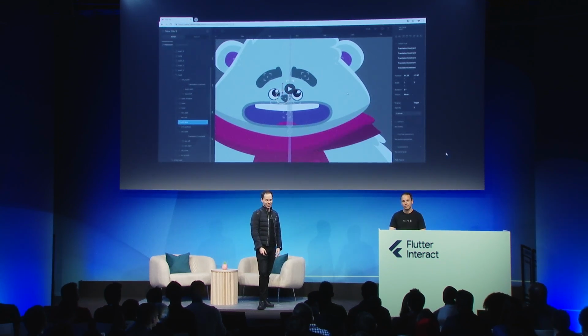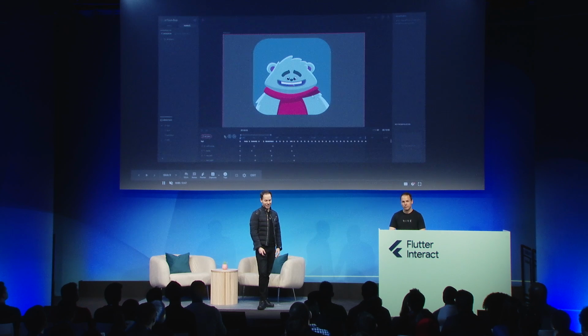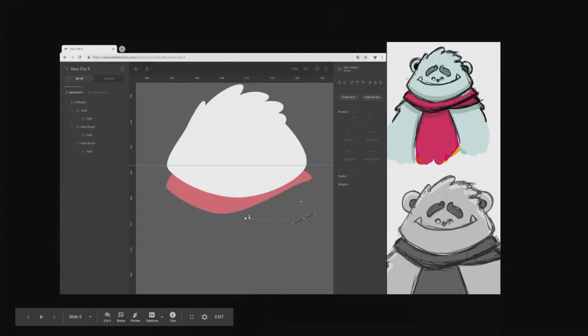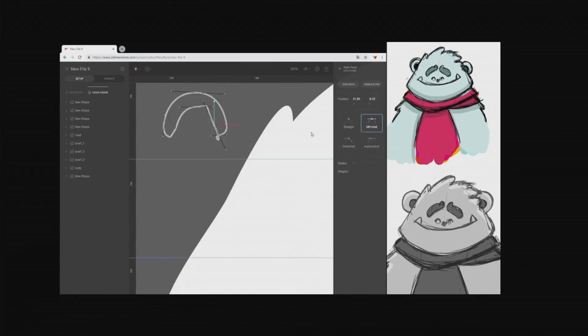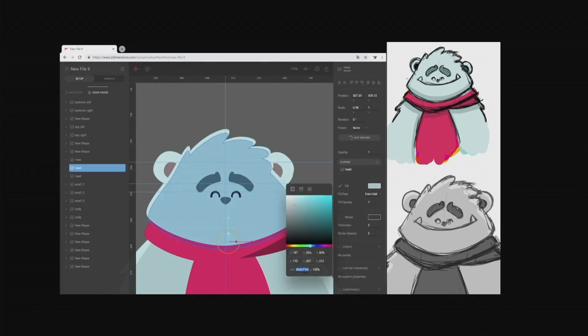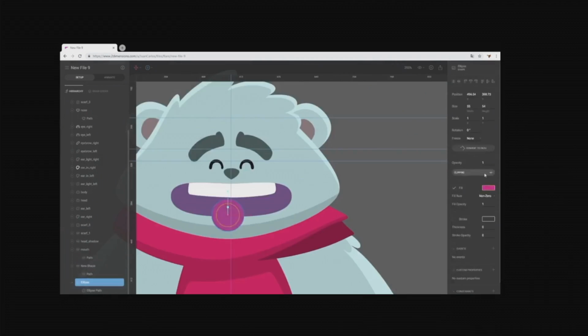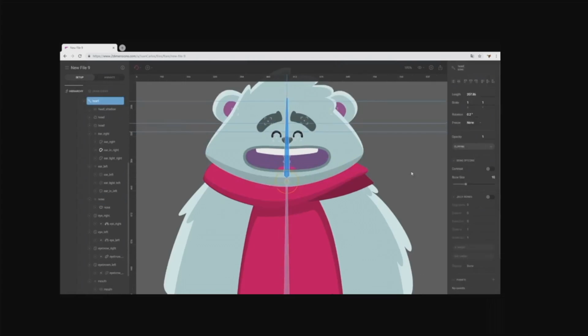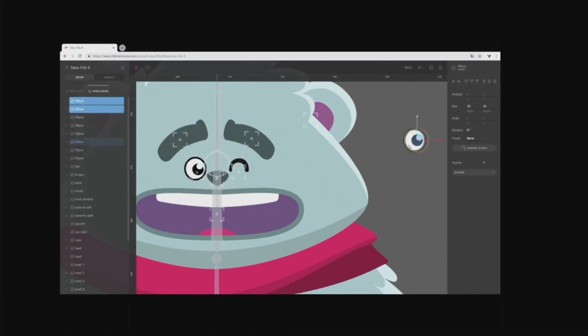And you can see that when it starts here, this is the finished animation, but he starts with a concept, like with those sketches over to the sides, and then he actually created everything in Rive. He built the shapes using the pen tool and some other basic shapes that we have. He created all the colors, he did gradients and all that, and then he's rigging it with bones.